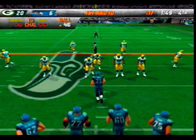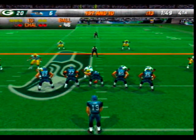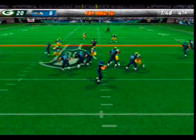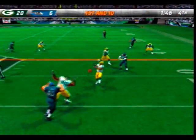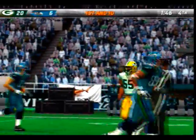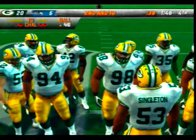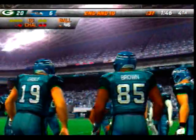It's first and 10. At the 46-yard line. First and 10. The Seahawks line up in a five-receiver set this time. He's back in his zone. He's reading. He sees the quarterback the whole way, and then he gets a chance at an interception. He just didn't finish the play.